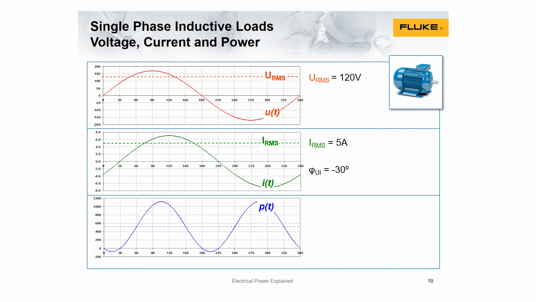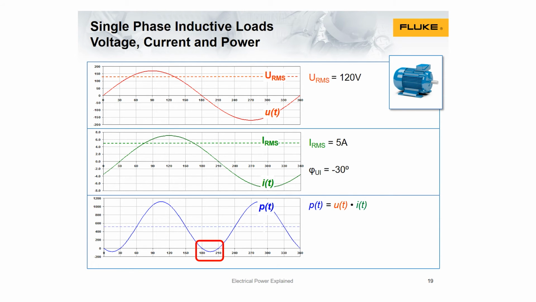Instantaneous and average powers. Again, we have UT, IT, and the most general statement for the power of a waveform, PT equals UT times IT. And again, we can multiply the instantaneous values of voltage, top graph, and current, central graph, using an Excel spreadsheet to give the power as it varies over time. The period is half that of UT and IT, so the frequency is 120 Hz.